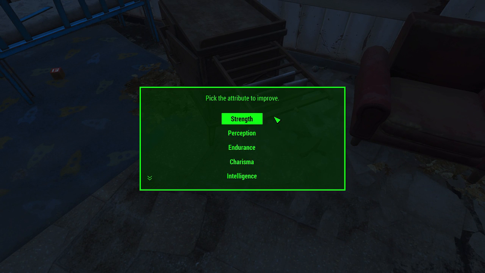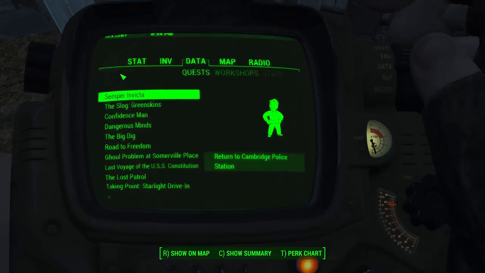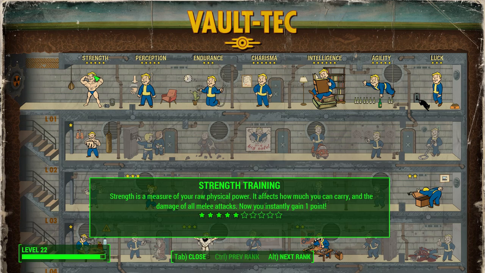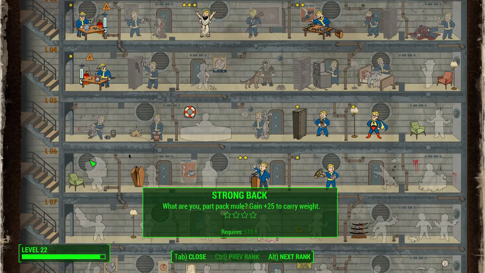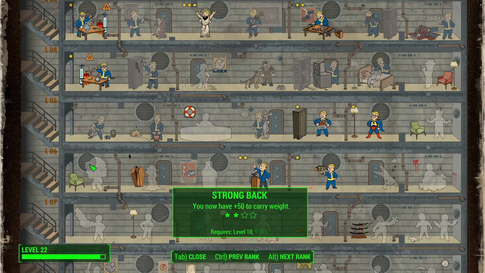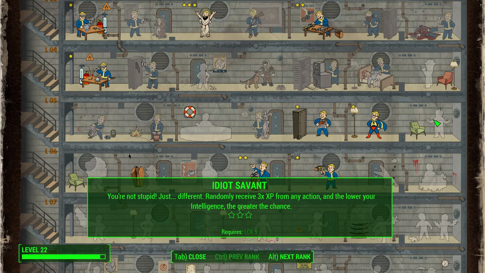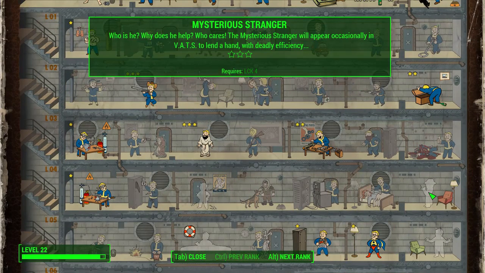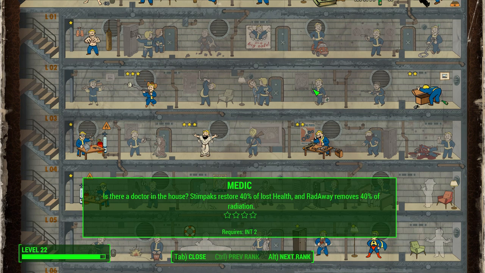What attribute do we want to improve? Now, eventually we're going to have to do all of them, but for now, I'm going to go for strength. There we go, done. If we look here, I've got the extra point in strength. I'm going to need one more point in it before I can get Strong Back and increase my carry weight. But we'll work towards it. And there are other cool stuff I could have gone for, like Idiot Savant and Mysterious Stranger, Bloody Mess, but this should do.